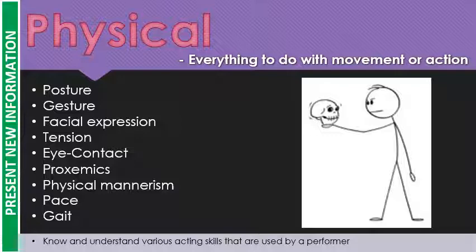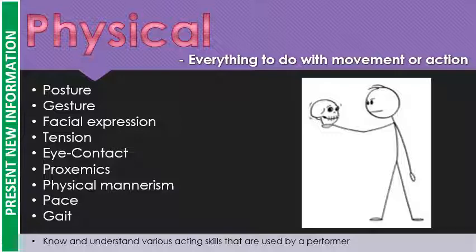Eye contact is your eye contact as a performer with other performers on the stage and with the audience. So, for example, if you were standing there fiddling with your hands in front of your waist almost, and your feet were facing in with each other, and you were looking down at the floor with your eyes, you'd probably look maybe a little bit nervous. However, if you were looking someone directly, staring them straight in the face, well, those two different eye contacts there mean two different things, and they're communicating something different to an audience.